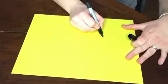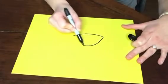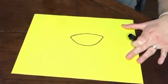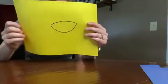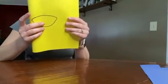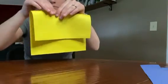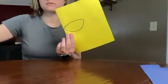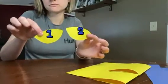Now we draw the eye. That's right, now we draw the eye. Now you need 2 of these, so the best way to do it is to fold your paper and then cut it out, just like this. Now there's 2. That's right, there's 2 now.